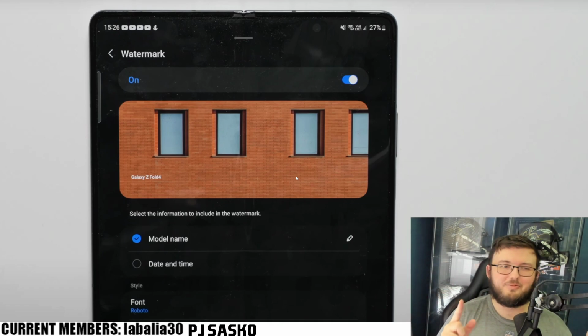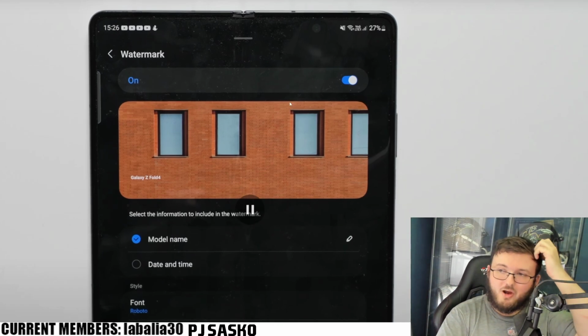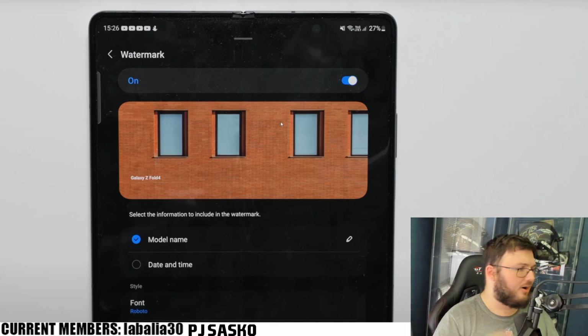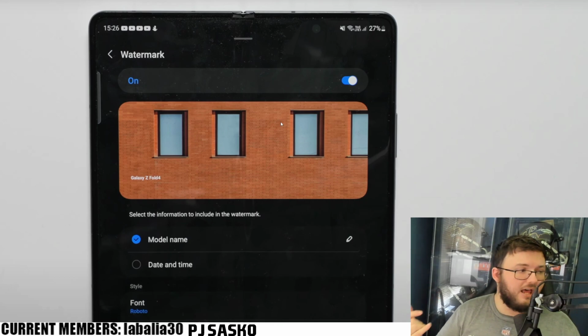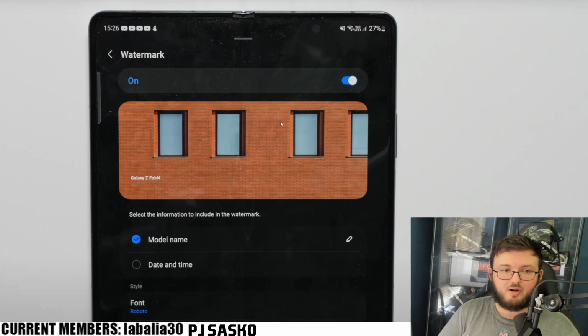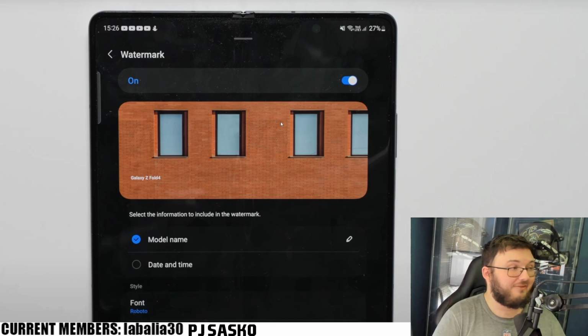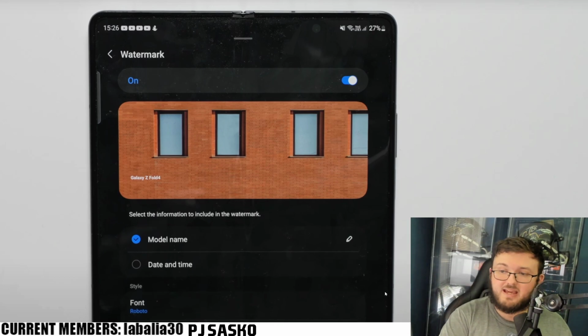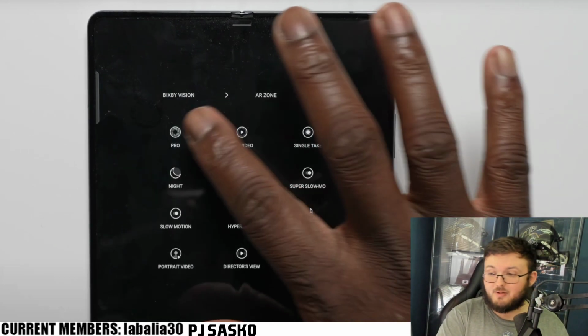This is a really cool and unique feature, which, with the Z Fold 4, but also with the Galaxy S22 Ultra or any other Samsung phone, matters because Samsung in general is very prominent about their cameras and how good their cameras actually are. And you can use some of these phones as actual professional cameras, which is absolutely amazing, and watermarking your image while you're taking it live is absolutely a W.